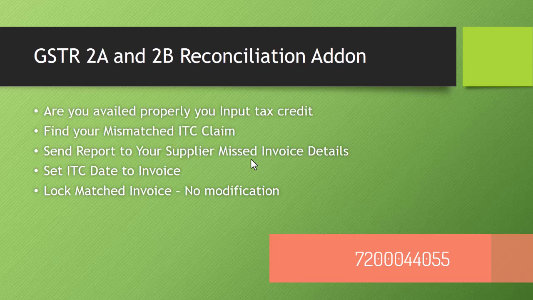So what is the difference between the inbuilt Tally GSTR 2A 2B reconciliation and my tool? In my tool, simply I will say, if data is in the portal but not in your books, it's possible to create the transaction. In inbuilt Tally it's not possible, but my tool does it in a single shot. Portal data can be posted automatically to your purchase books. So this is a good option we give in this add-on.